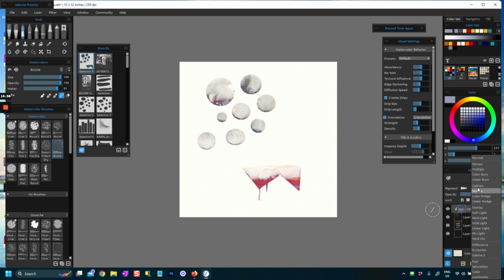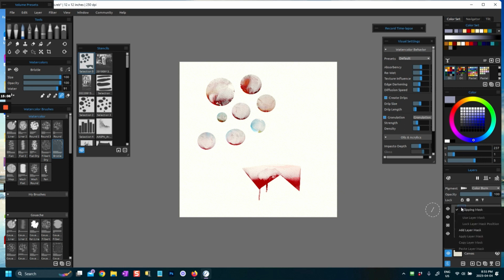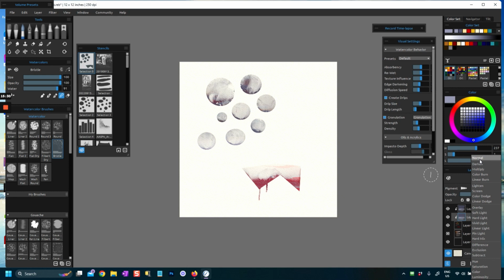If you want to change that, you can use a blend mode on the layer. What you also can do, and I don't want to release the clipping mask there, is actually duplicate the layer. If you duplicate the layer and set that to a blend mode, you will get a different effect. Okay, so I'm going to set that right back to normal, and I'm going to go to my layer 4 and set that back to normal.